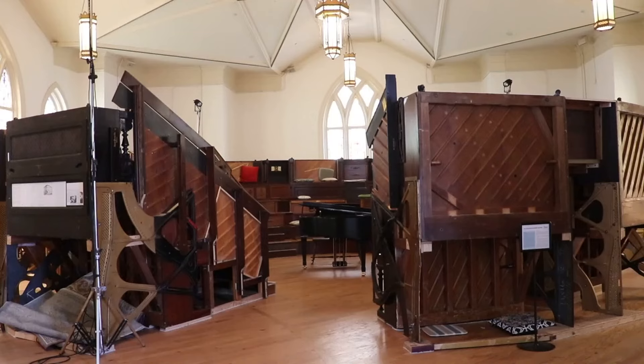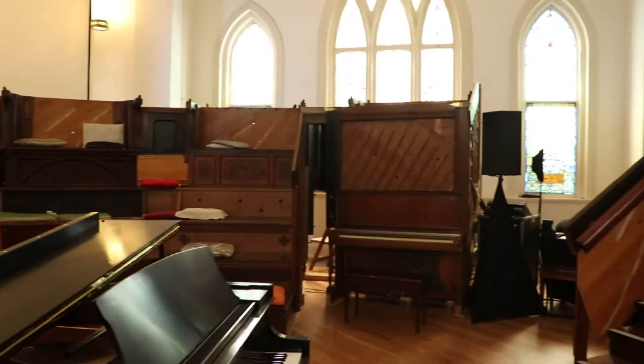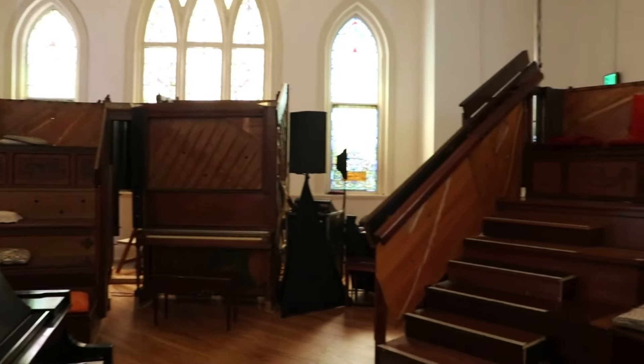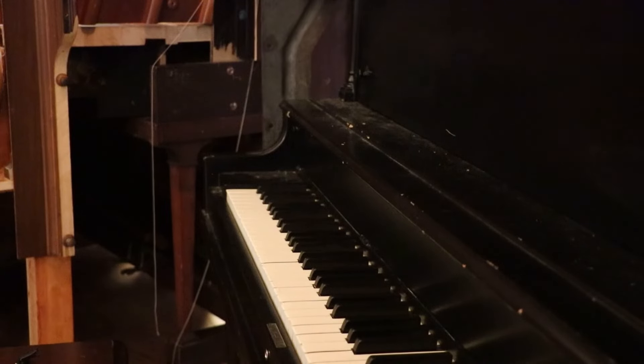The Pianodrome at Charlotte Shout is an amphitheater made entirely from old pianos. It comes from a Scotland-based team focused on helping people reimagine the lifespan of objects. For us it's very important that what we're doing is taking a material which is being discarded and repurposing it and turning it into something which has new meaning and new life to it.